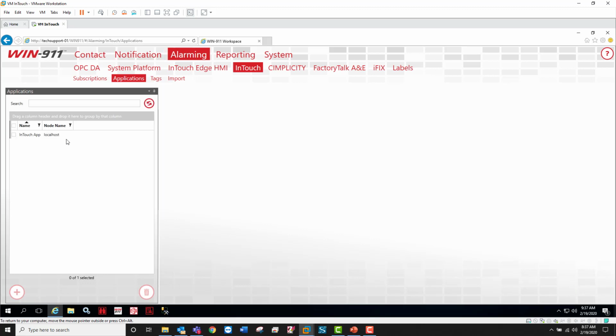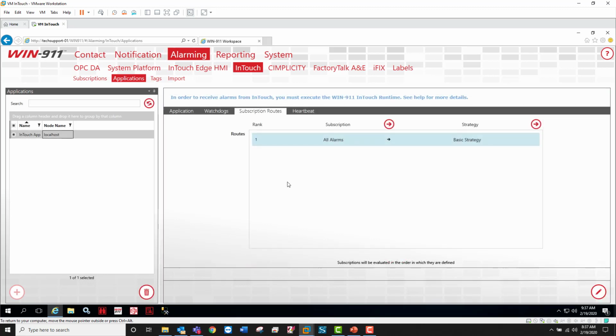So again, I know that was a quick overview, but from left to right, create your gateways, set those up, create your connections, who's getting called out. Then you get to apply those to a tactic. You get to apply that tactic to a strategy. Then you get to go to your alarming, go to your SCADA, and then what alarms do you want going to that strategy that's been set up already? And that's it.